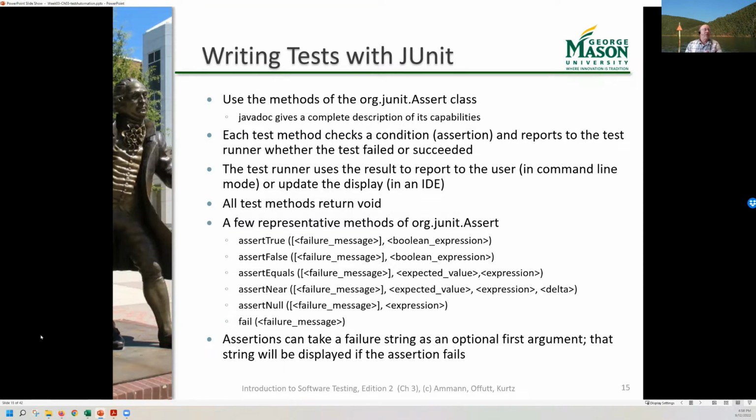So I've got a question in the chat. Is JUnit 5 backwards compatible? Mostly. There are a few differences. The typical assertions are all backwards compatible, and you can actually run under JUnit 5 using JUnit 4 functions, and it'll accept that. But there are also some differences. There are some things in JUnit 4 that aren't supported in 5, and vice versa.